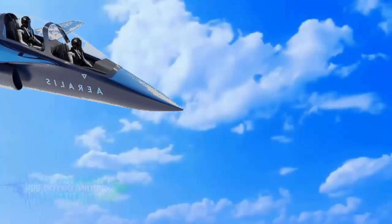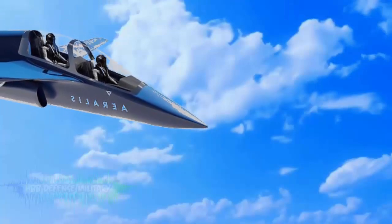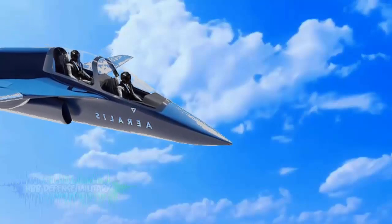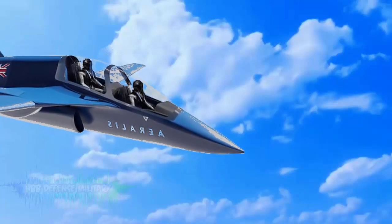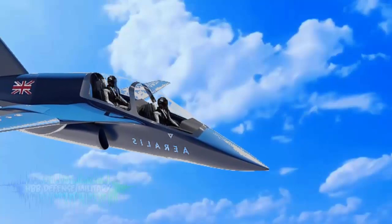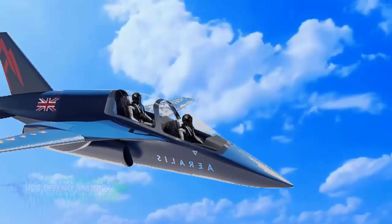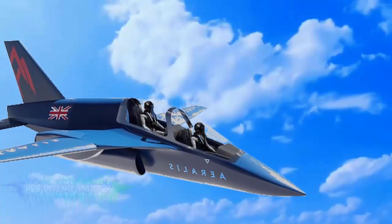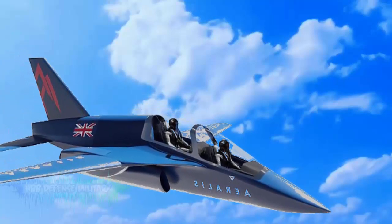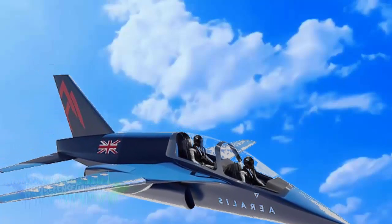An RAF spokesperson said they have no plans to replace the Hawk training craft with this new modular design. "The modular system will be designed to streamline the design, development and in-service support processes for military aircraft across multiple training and frontline roles," according to an Aeralis spokesperson. "This will help to reduce the complexity and costs of acquisition and sustainment when compared with more traditional approaches to fleet management." "Aeralis is focused on reinventing how future military aircraft are developed and operated, and we're delighted to help set the pace and vision for future RAF systems with the Rapid Capabilities Office, RCO," said Crawford.